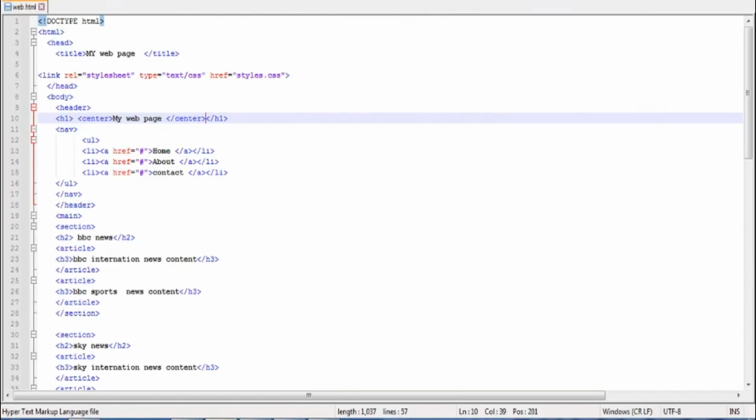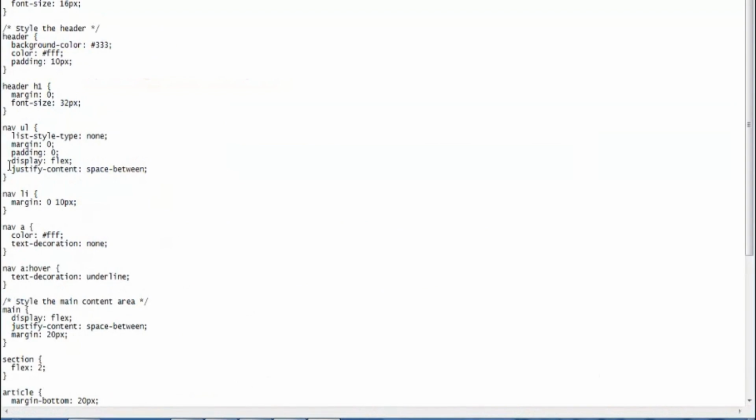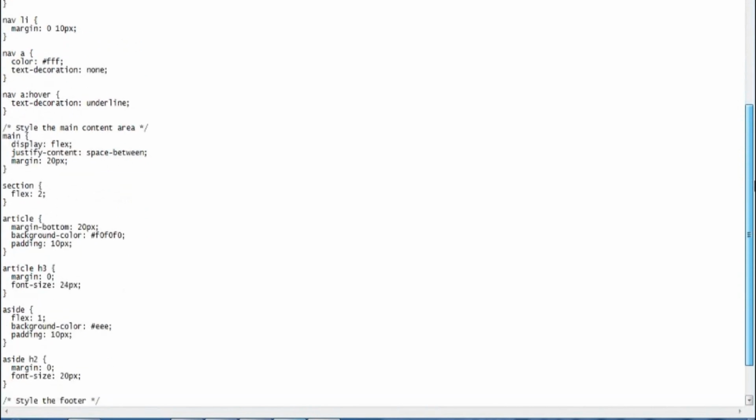And one thing you have to remember: if you are giving styling for the header element, it will apply to the h1 tag, navigation tag, all elements. But you don't want all elements to have equal style. You do want a different h1 style. So for that you have to use header h1. If you mention the header element and the h1 element like this, it will apply style only to this particular header h1 element. It will not apply to all child elements, like navigation ul, navigation li margin. We will see all of this in the CSS classes. As of now, just for information, look at all these things.